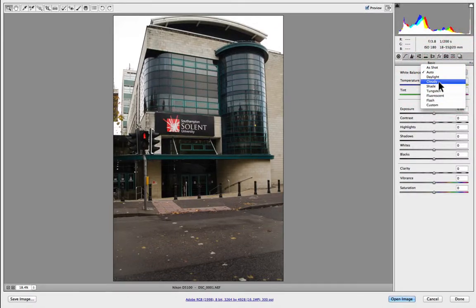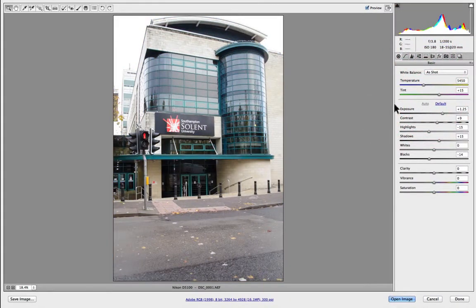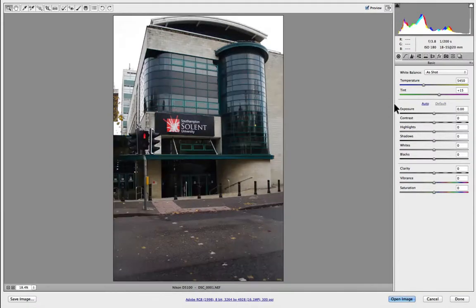So if it's been a bit of a cloudy day, you could take it on a cloudy day and it could adjust that. If you're taking it with fluorescent lighting, you can put the fluorescent lighting and hopefully it will adjust that. Now mainly if they're not right, you can try auto, and again if that doesn't do it the way you want it to be, you can change the temperature. Now the color temperature you can move to the left or the right and it warms it up or cools it down, so you can use the color temperature.